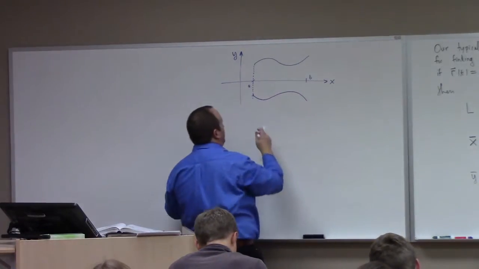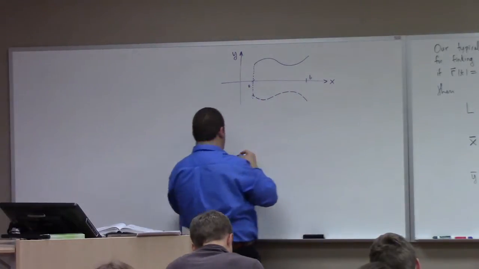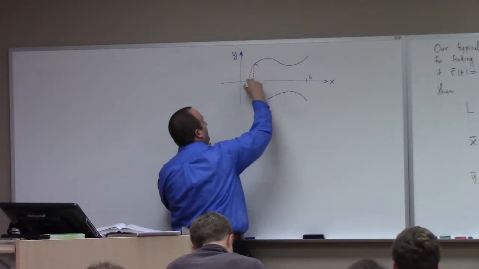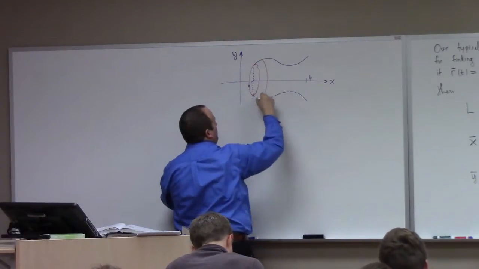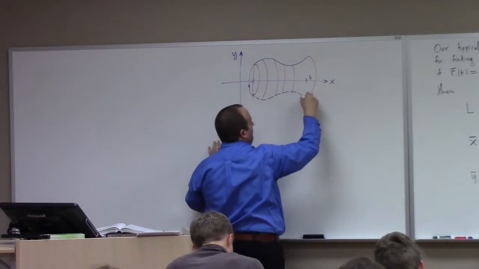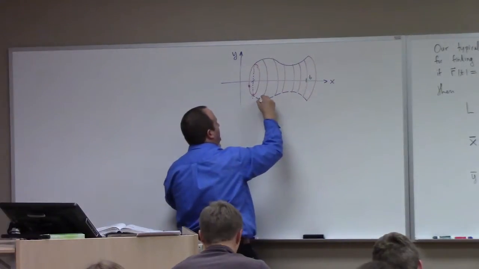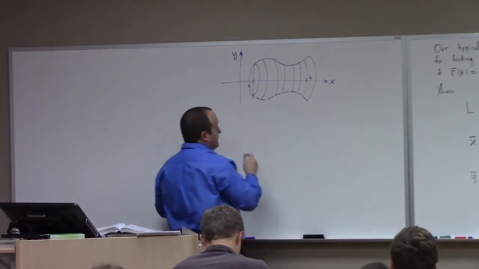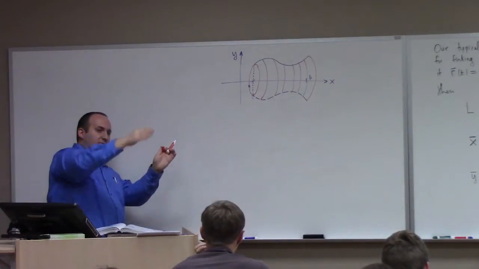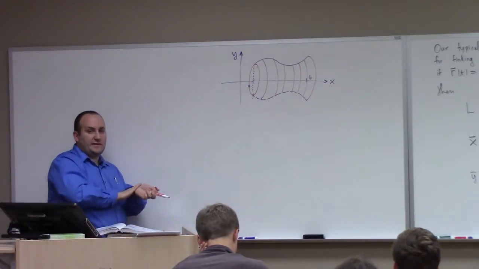Like that. This is the revolved curve, which I usually draw dotted. And if you can imagine, it's going out of the board. I'm not very good at drawing these, but it's a surface of revolution. You take a curve and just imagine revolving it around the x-axis. This gives you a surface, all right? And the question is, what's its surface area?